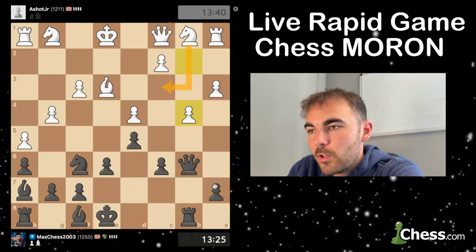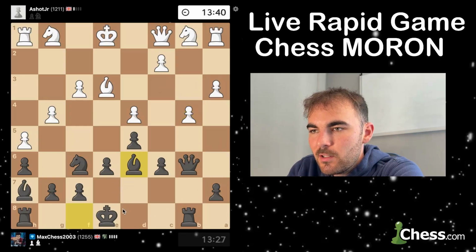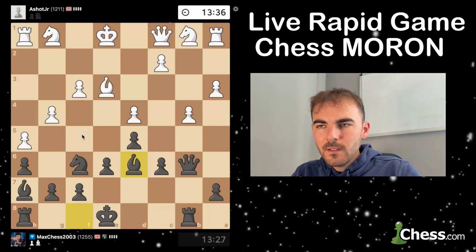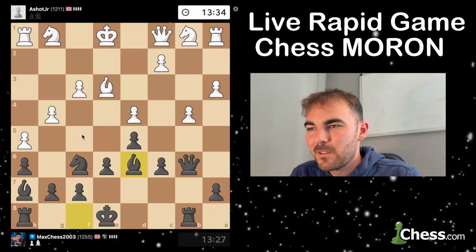Maybe if the knight goes here, then I'll play a5. Yeah, let's play bishop to d6, looking to get castled. I think this makes a lot of sense. a5 feels very aggressive, doesn't it?